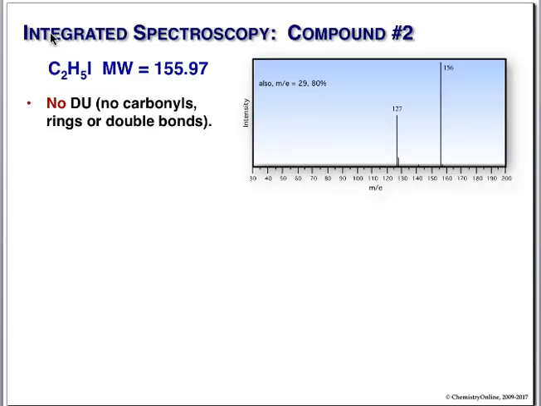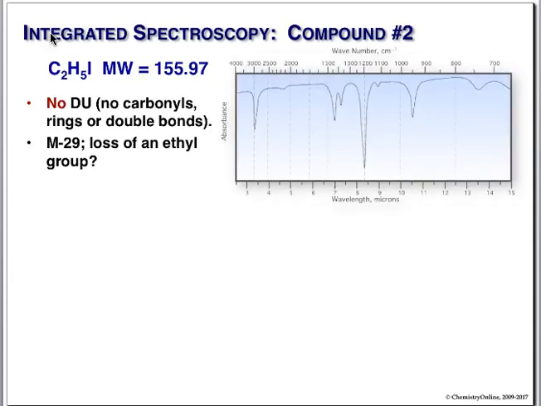Really a very simple sort of mass spec. We have a mass peak here, and then we've lost something, 29. I'm not quite sure what that is. Ethyl group weighs 29, so that's a decent guess. We have an iodine in here. What does iodine weigh? Well, it's like 127. How about that?